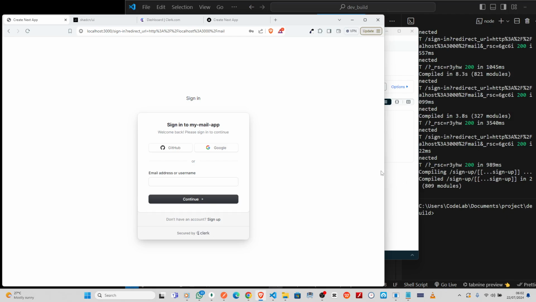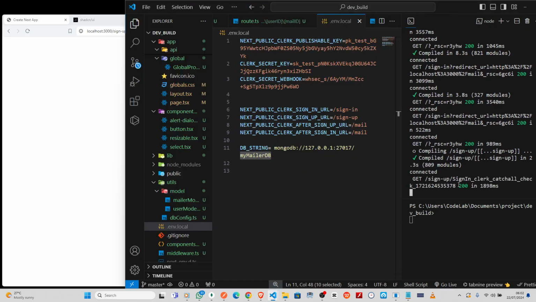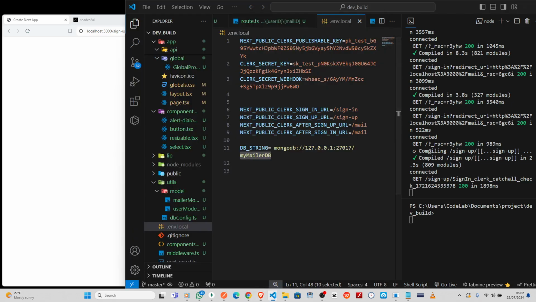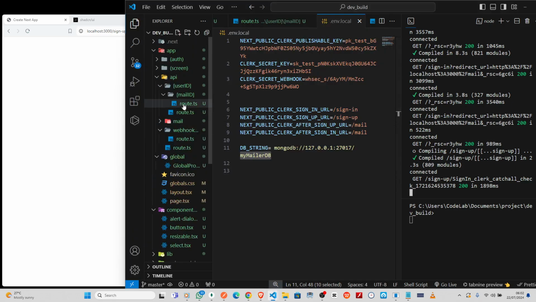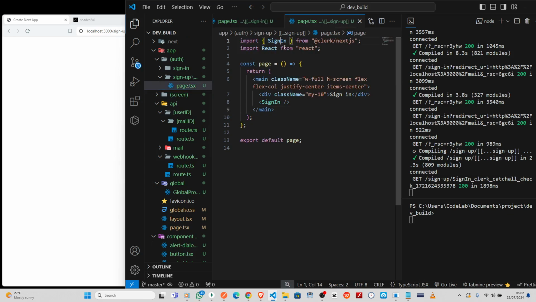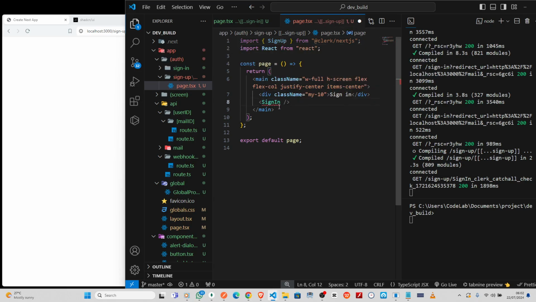So that page go dey compile. Let's see. Yeah. So sign up go dey compile, and okay, so if you say we make mistake for this sign up, so make I go to the alt screen, go to sign up, hit here. So we still dey use sign in here, so make I just remove this to sign up.